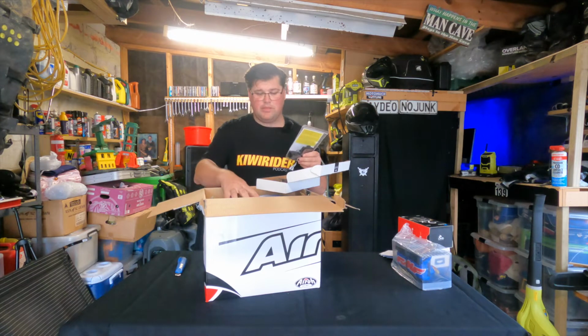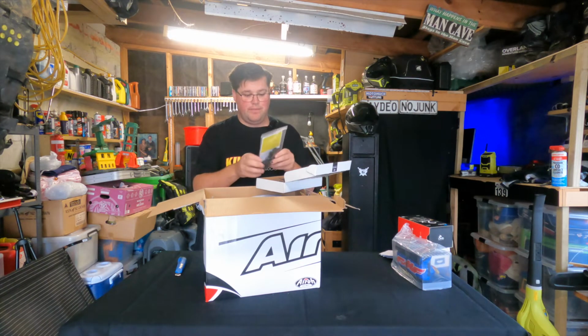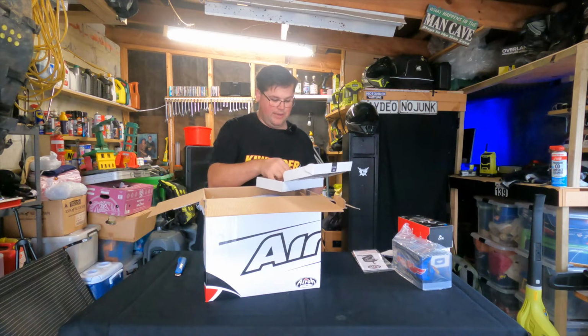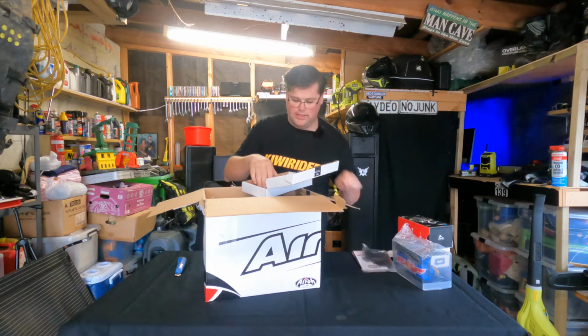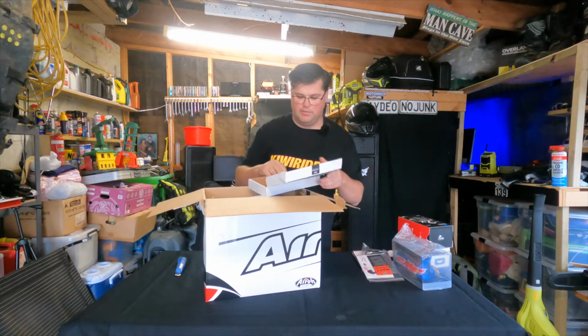Now this is one of the only helmets I've come across that has built-in mounts for an action camera. So I don't know if you can see that, but you can put your action camera right up on top there. Really catering for the market there. We've got a massive chin curtain that's going to keep the wind out from blowing up under my helmet on a cold day. And of course all the do's and don'ts with the helmet. Nice bit of guff there.